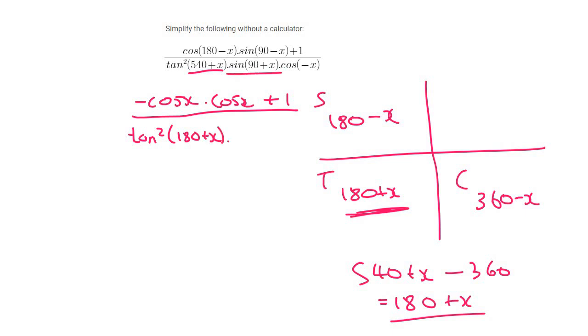Sin 90 plus x, that was one of the co-functions that I had here. If you wrote them down, well done. That's going to be cos x. Cos minus x. Now, there are some students, as I said, your technique might be different to mine. But I'm just going to use the most common approach so that I can relate to most of the people watching this video.